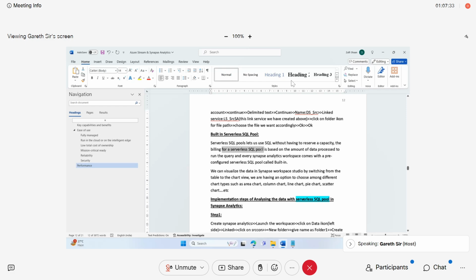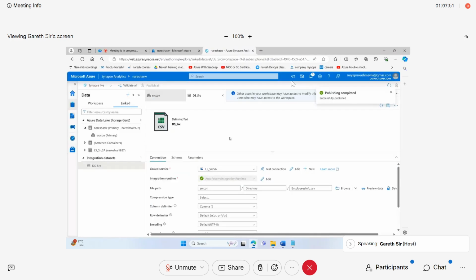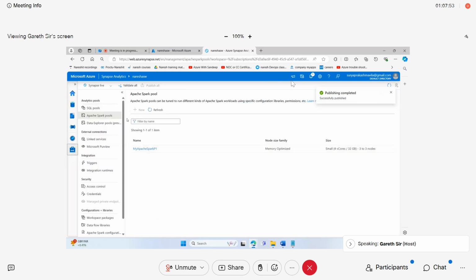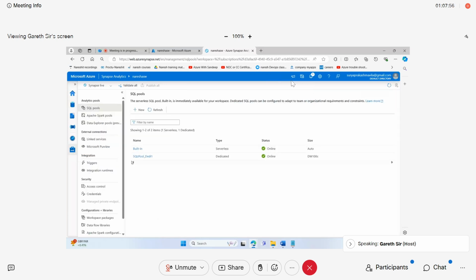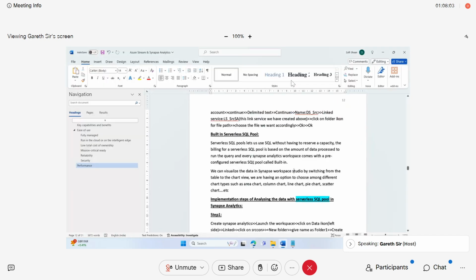The billing for a serverless SQL pool is based on the amount of data processed to run the query. Every Synapse Analytics workspace comes with a pre-configured serverless SQL pool called built-in. We have seen that.